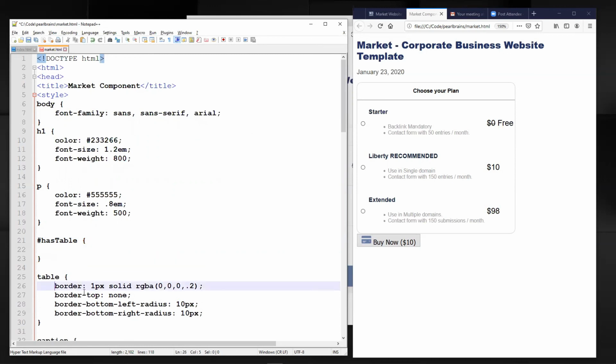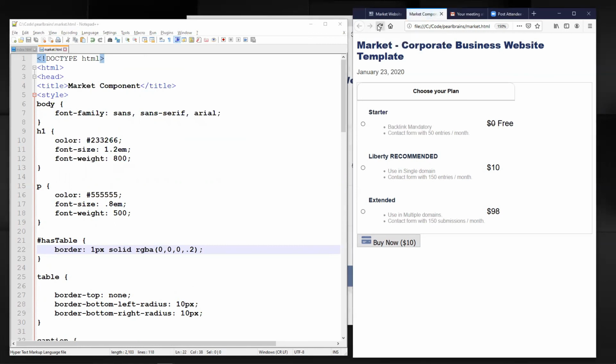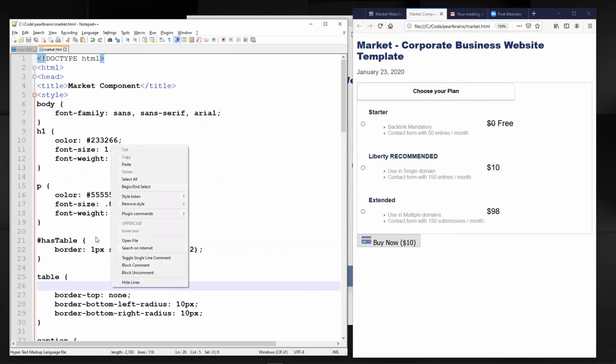I do the border inside here. Save. Okay, it's very big, but it doesn't matter.